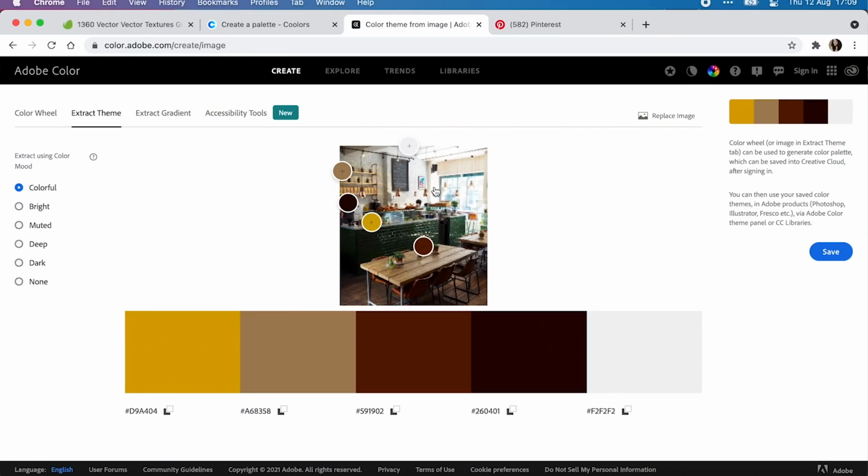In fact, let me show you this. So I've dragged a photo straight into here from Pinterest, and you can see it's picked up a bunch of color tones. All I did was search coffee shop in Pinterest, and I liked the vibes of this. So imagine that this client has sent me a photo of their coffee shop, and I wanted to incorporate some of the colors. Say they have those green tiles, you can pick those up using a tool like this, and I find it so fun to use.